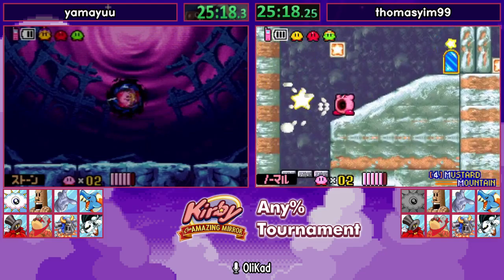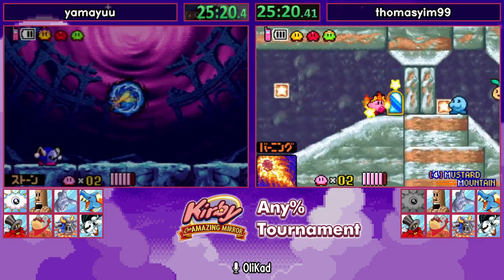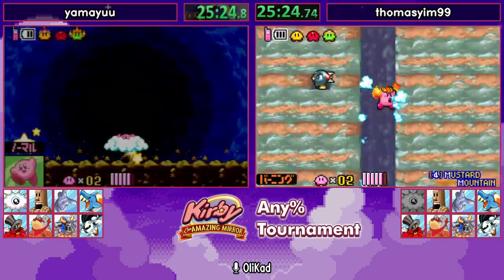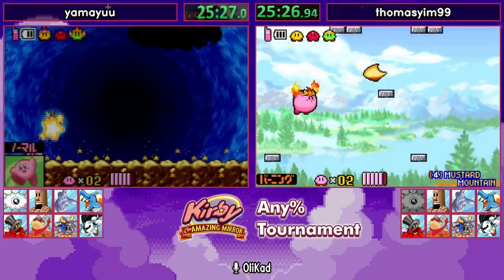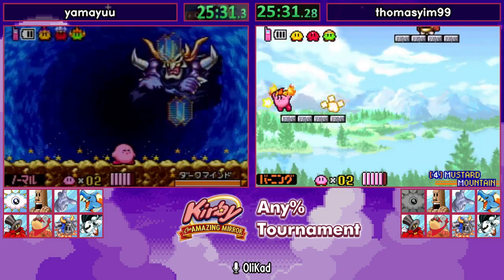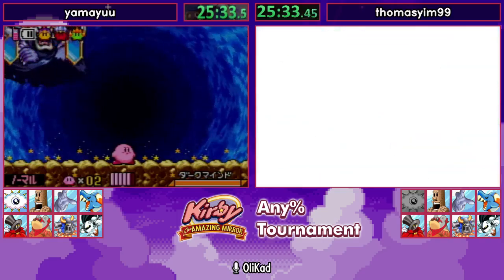So yeah, very good Dark Meta Knight fight from Yamayuu. So this is Dark Knight. The strat here is to make a double star and just shoot at him and kill him.